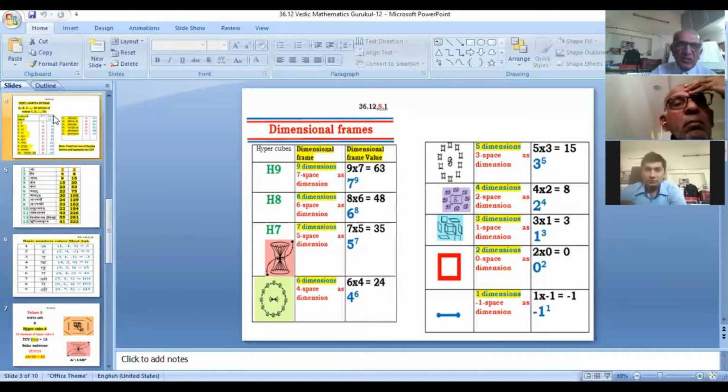As such, when we have already approached the hypercubes as fourfold manifestation layers, in that context, when we see that their dimensional frames are of such setup and values, then to have a comprehensive view of the geometric 1 space to 9 space formats as per the Vedic order, we have to comprehend, appreciate, and imbibe all these values. Now, let us visit the value of the Ganita Sutras.